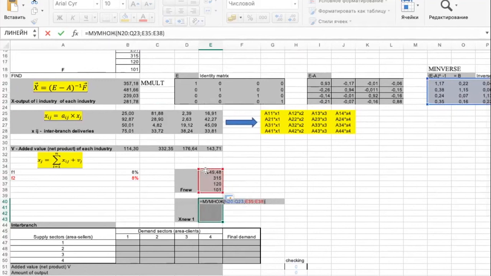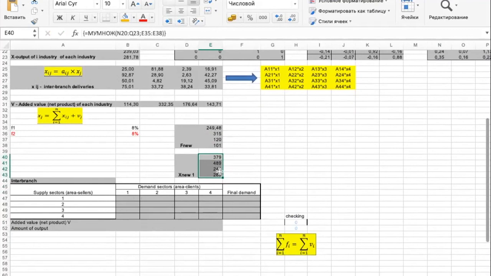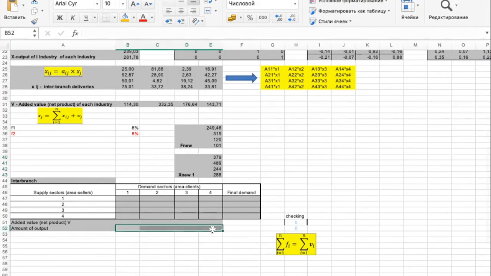Close the parentheses and simultaneously press Ctrl-Shift-Enter. In this way, we find the outputs of each industry and we can put this information into this row.